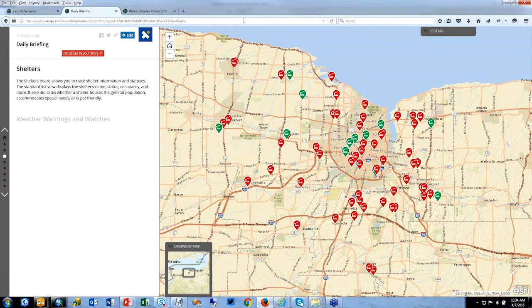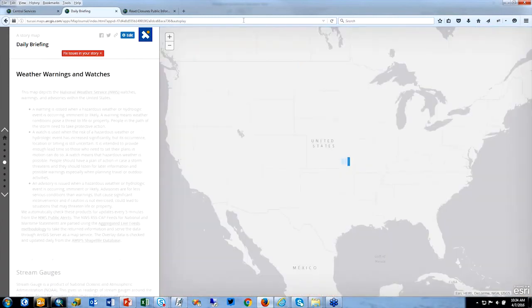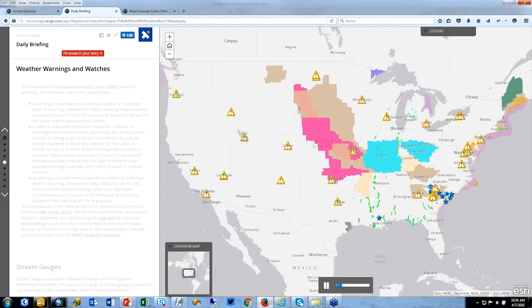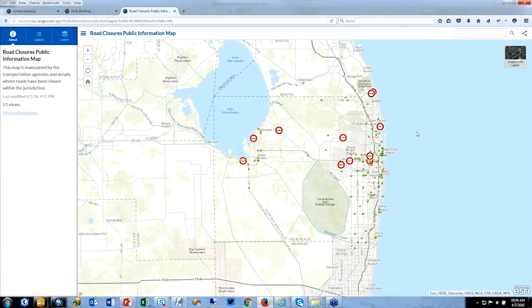Another example that we wanted to share with you this morning is how you can convey this information in a public information map. So if you want to convey mapping information to the public and share that information with them, you can do that with some of the apps and maps that are provided as well. So road closure information may be one example of the type of information you want to share with the public to keep them up to date on different events, and how incidents may be affecting their lives and the jurisdiction.